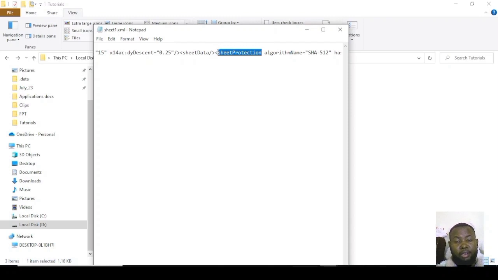So from here, at sheet protection, I am going to delete everything which is within the less than and greater than signs. You copy from the less than symbol up to where you find the greater than sign, until you find the other less than sign.